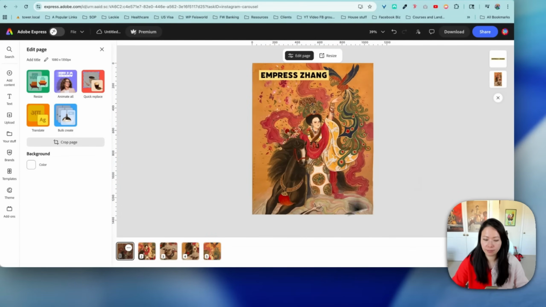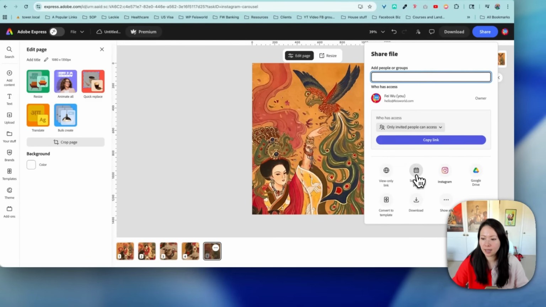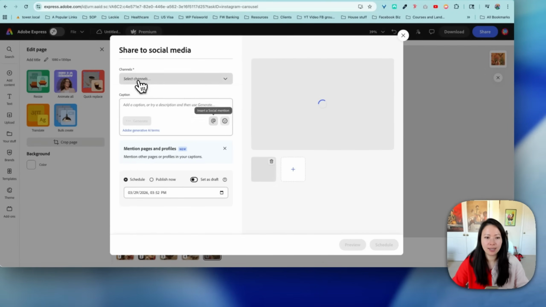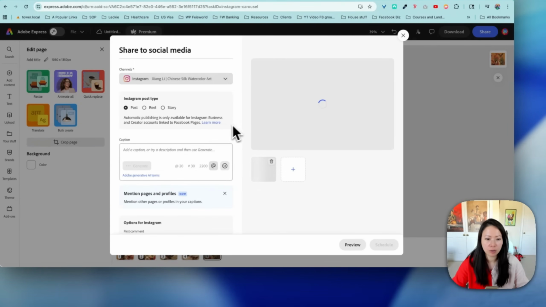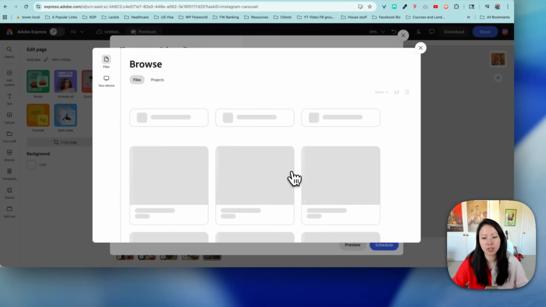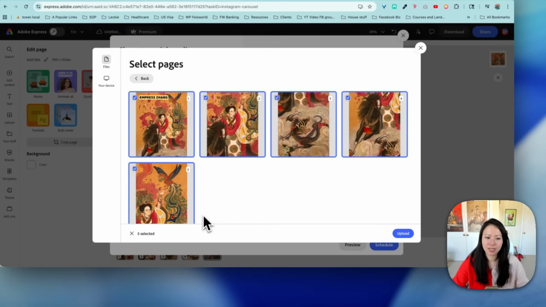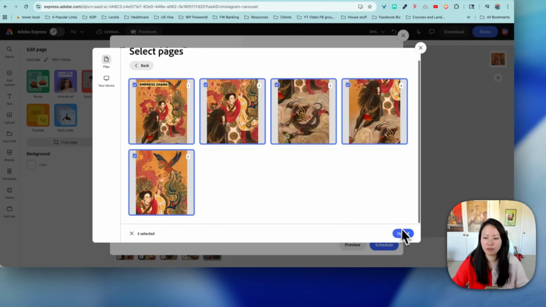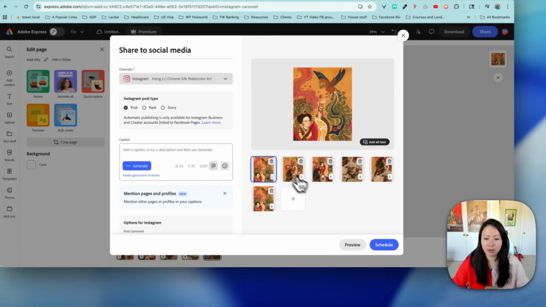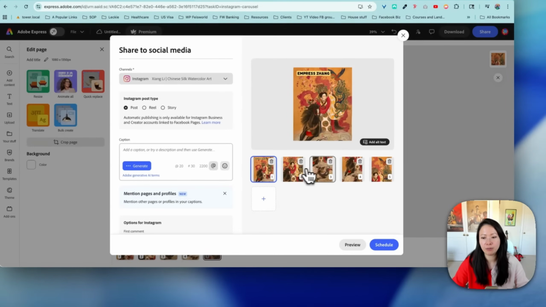Very easy. From here, you can just click on share and then click on schedule post. In this case, we're going to select Xiang Li art once again, and we're going to keep the post. If right now just one image is being selected, you're going to click on the plus sign and go to the latest file you're just working on, and you're able to see everything, all 5 selected. Click on upload. Now there is one duplicate, which is the first one. We're going to delete that so it appears in the exact order as intended.